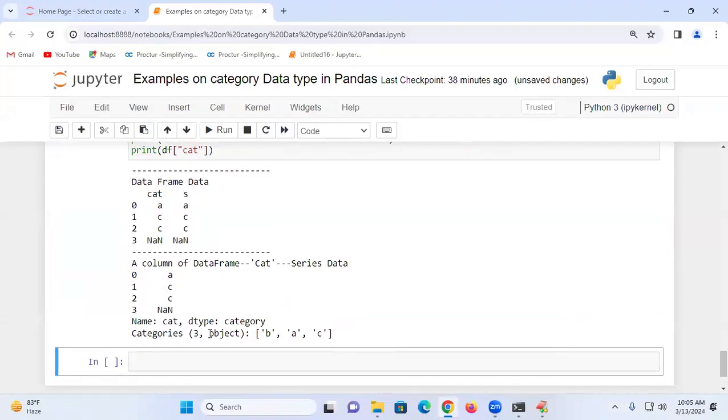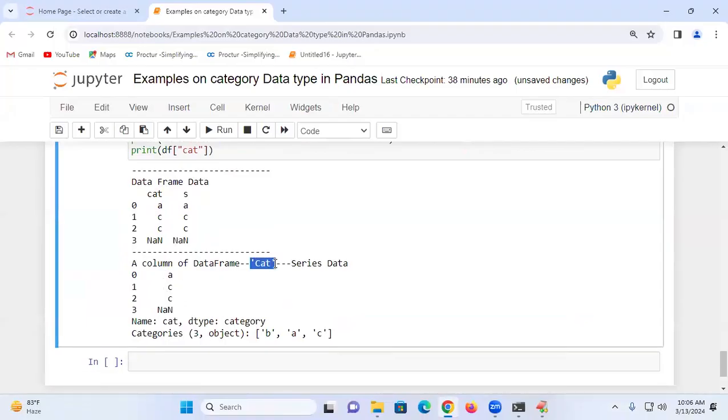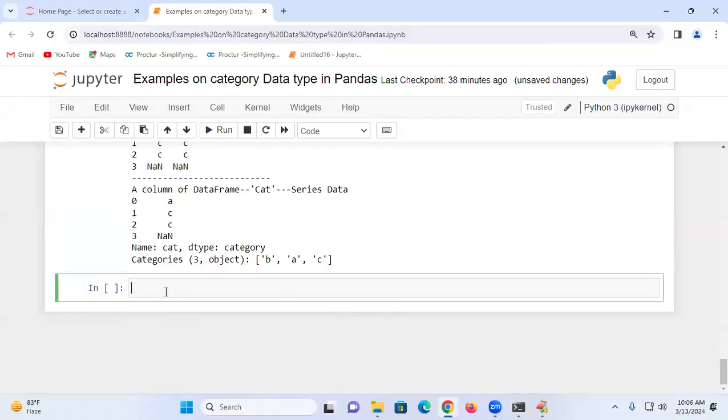Now for that category, one series object I want to print. How do I get it now? Come on. df of cat. df of cat is called what? Series. df of that, comma what? Type of what? df of cat. What is the type?